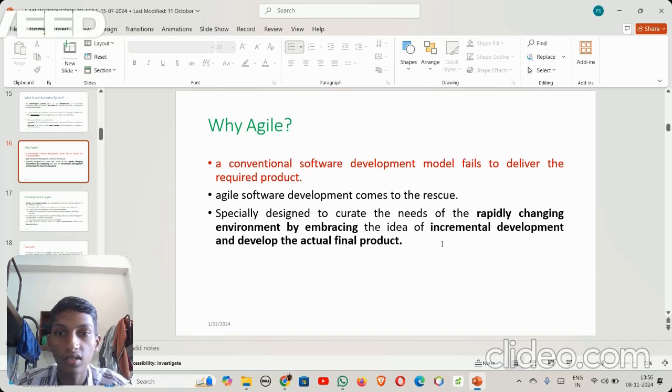In the traditional method, the entire project will be submitted at the end of the day, but the client will not get used to it and he has to learn from the beginning. In the agile development process, after development of each and every module, the client will know whatever is in that module.